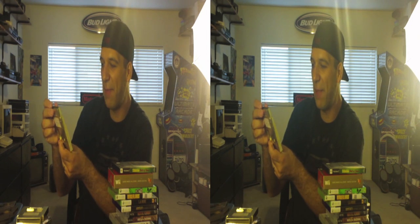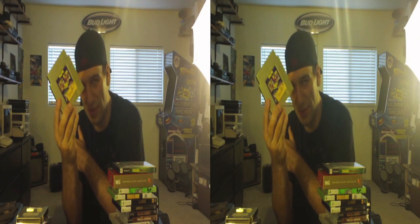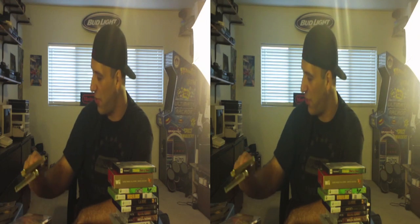This one has got Boomerang Kid, Super Robin Hood, Treasure Island Dizzy, and Linus Spacehead. I have not played this yet, so I'm going to plug this in and check it out. It looks interesting for sure, but I don't have very high hopes for it, to be honest with you. But for $5 for 4 games, you can't really go wrong. They're very unique, kind of unlicensed Nintendo games for sure.